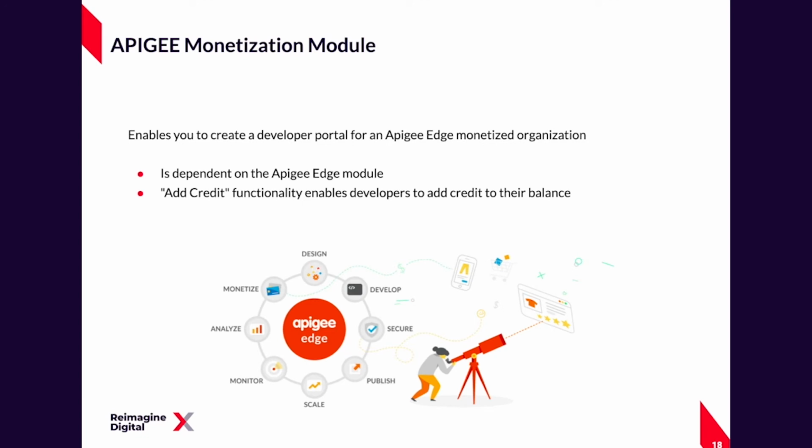Finally, you also have the option of adding the monetization module. So it enables you to create a developer portal with monetization in mind, and essentially allows you to add your developers to add credit functionality, enabling them to use your APIs on a per call basis, and you can set parameters on how that monetization is consumed, or those credits are consumed as they use the application over time and over increasing load.